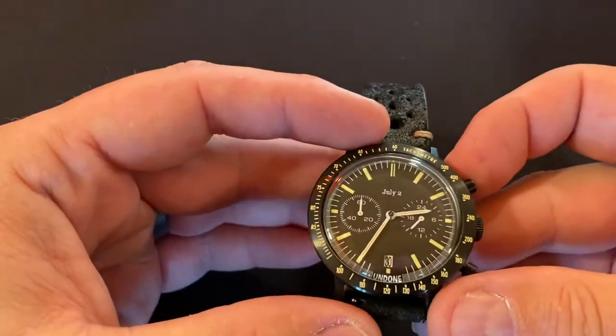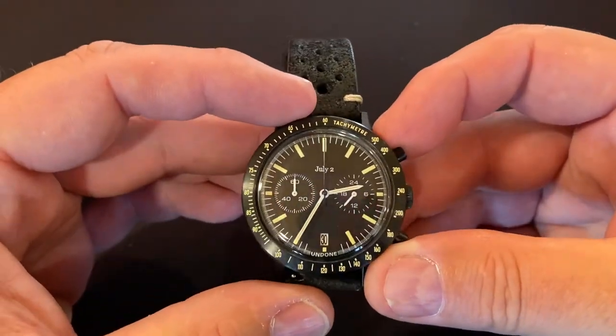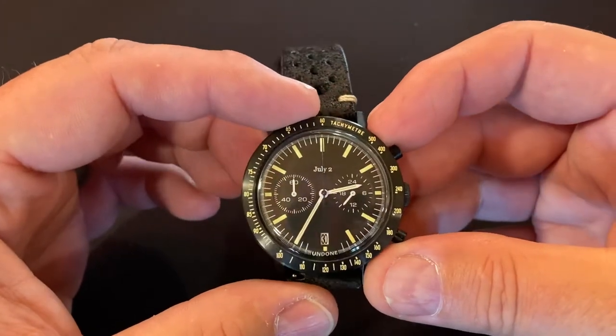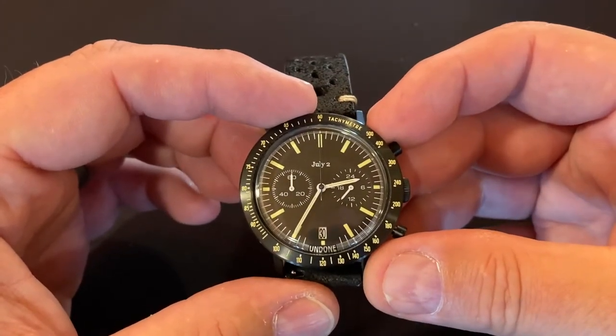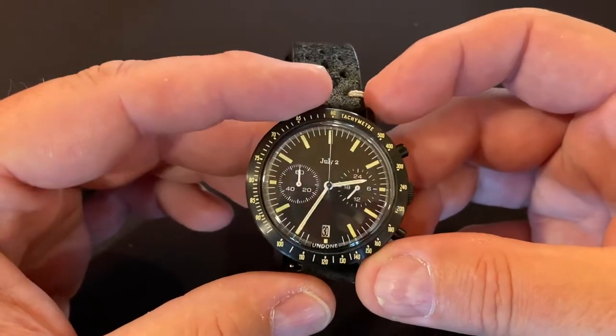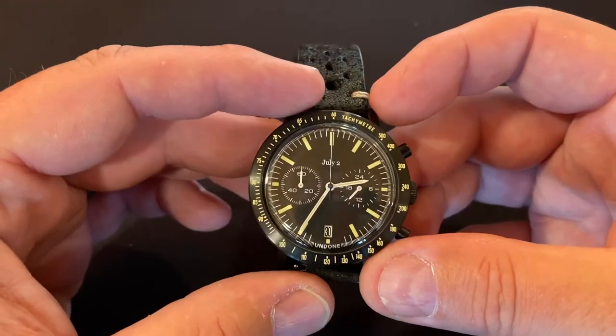One of the things that I really enjoy about Undone is the fact that you can customize this and do whatever you want to it. For example, you'll see some touches on here that are specific to me, and very grateful to my wife for getting this for our anniversary. So let's go over some specs about it, and then I can point out some of the things that you can do to customize it.